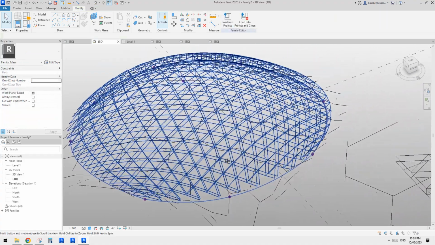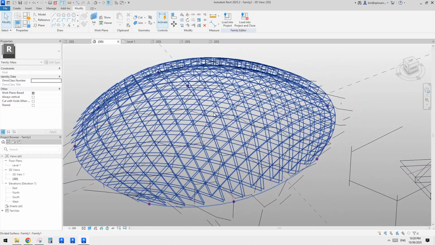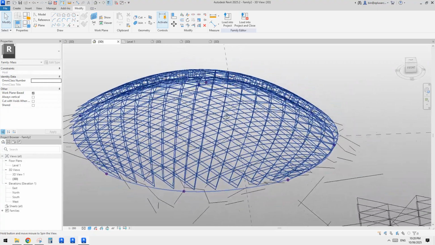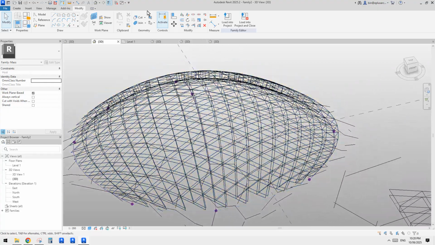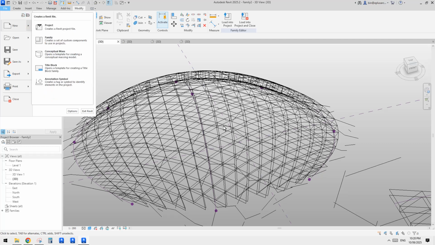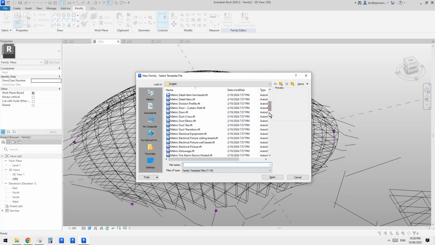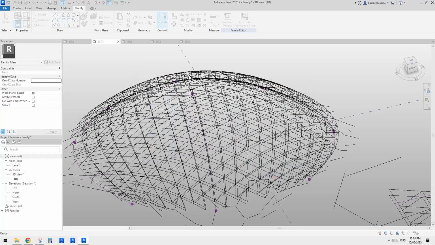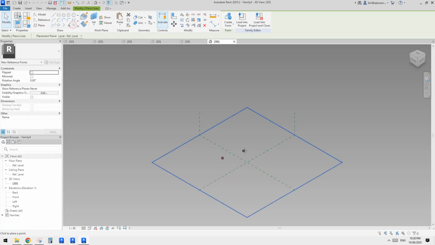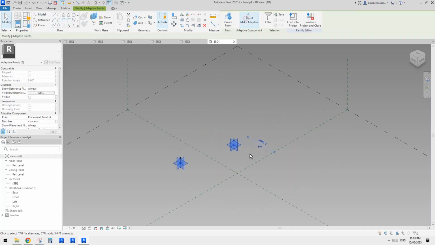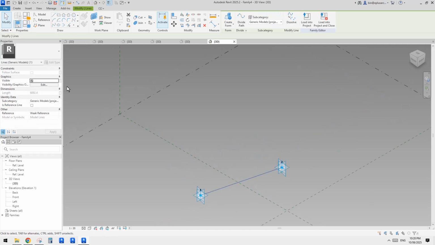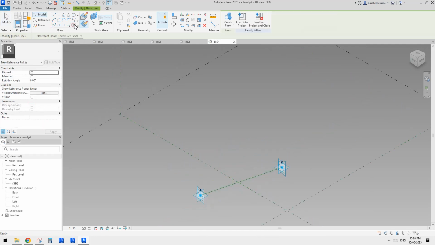So okay, maybe we can just quickly, instead of using model line, create some frame for them. I'll just use adaptive family, 1, 2 points, make adaptive spline, reference line, point, drawn face.